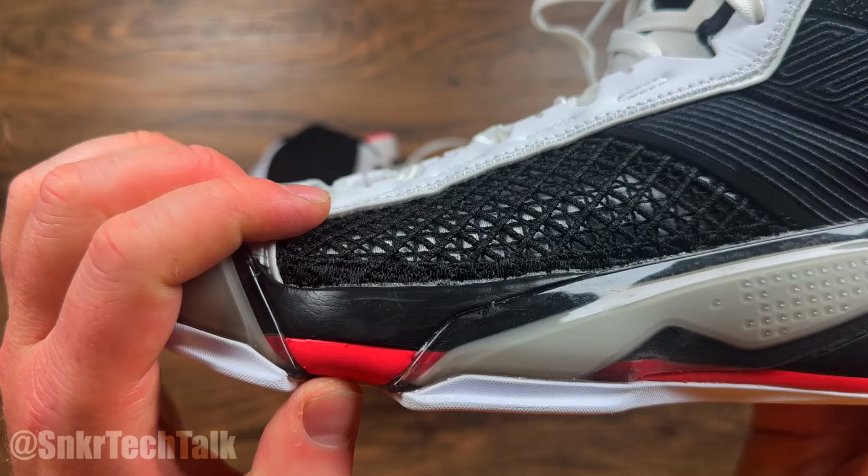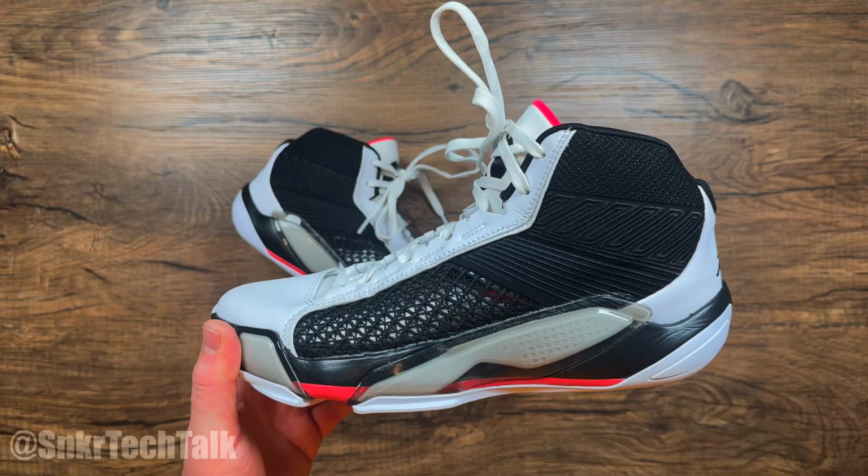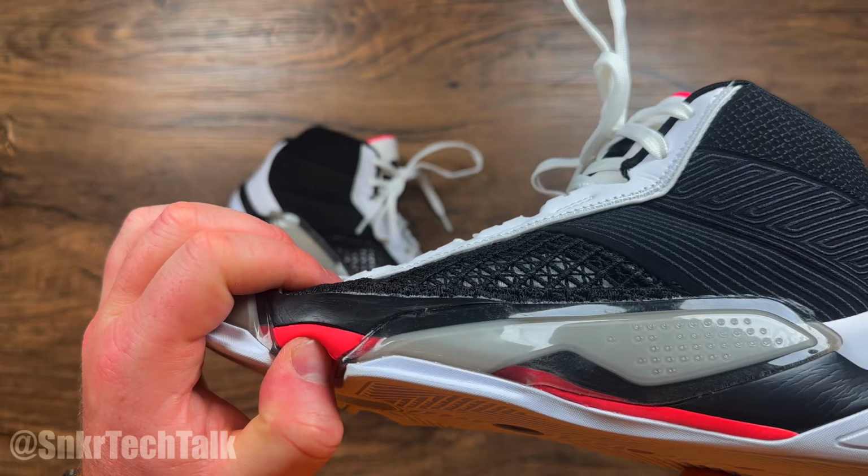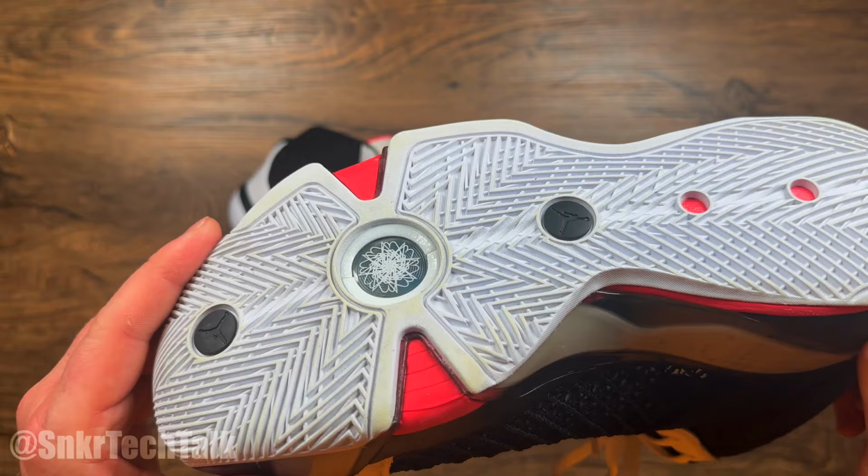Now you might ask, what is Kushlon 3.0? I was able to ask someone from Brand Jordan. They didn't really have an answer for me. All I can say, basically as far as the way it feels, is it's very soft and very spongy, more so than your standard Kushlon. So the Kushlon 3.0 is running full length, as you can see here, at the forefoot, the red portions, all the way to the heel, right to the heel at the back as well.